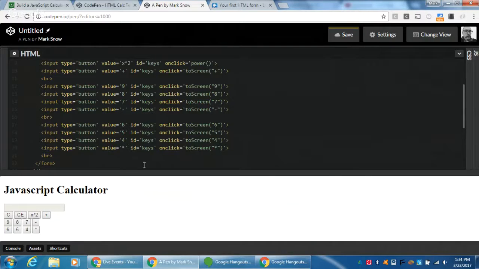That's working out pretty good, right? Those are all add to screen. Yep, those are all add to screens. Next, paste it in. The next set that I want is going to be 3, 2, 1 divide. 3, 2, 1 divide. 3, 2, 1.